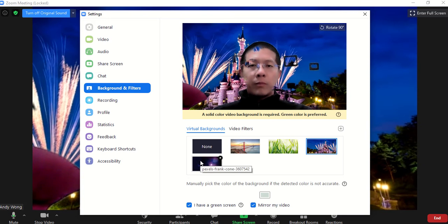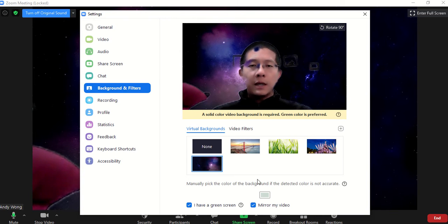In fact, most of the background features are dependent on how fast your computer is. So the better your computer is, the better job it will do at figuring out what's your face and what's the wall. So of course, if you hang a sheet behind you, even better. It will do a great job, even with minimal computing power, of figuring out what is your face and what is not.